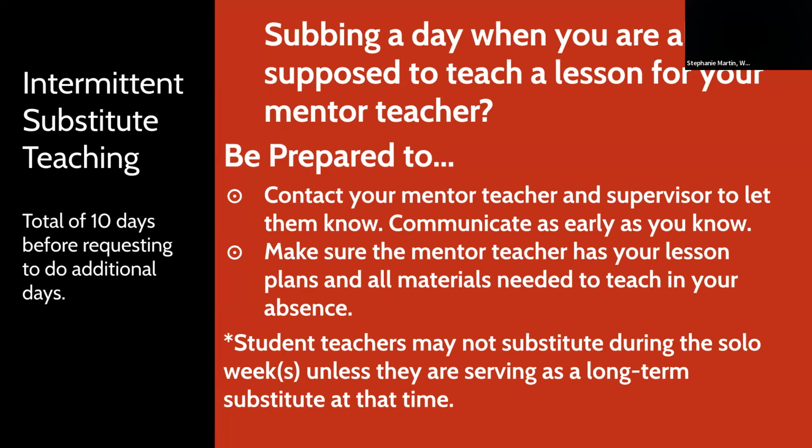You have to make sure you communicate with your mentor teacher and your university supervisor immediately. So as soon as you take a job for a day, or as soon as a principal asks you to do that, make sure that you communicate with both the mentor teacher and the supervisor to let them know that you're not going to be in the regular assigned classroom that day.